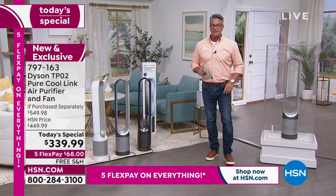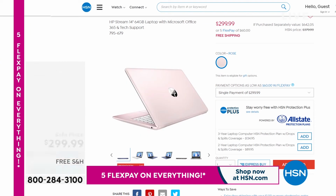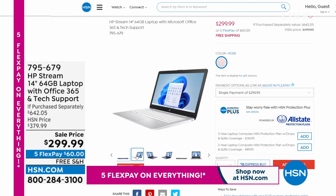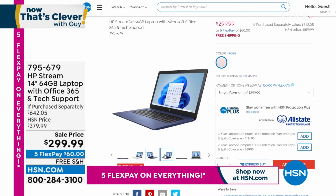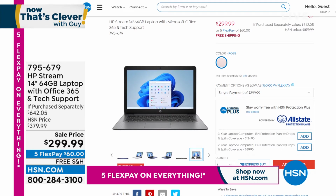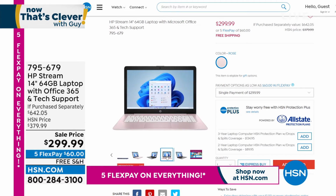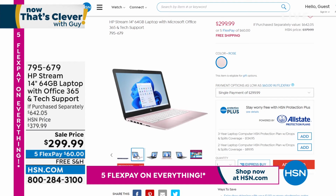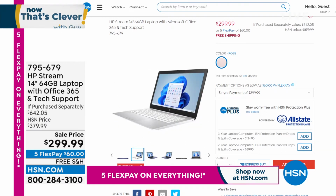I've got a quick special I have to mention to you. It's this HP Stream. This is, in my opinion, the best streaming portable computer that we have. It's sleek, it's powerful, it's gorgeous. It's still HP month, I believe. It's loaded with the best features. First of all, you're getting Microsoft Office for a year. You get a 14-inch high-definition backlit screen. It's Windows 11, Intel inside. It's S mode, no antivirus required. That's huge for me. Never have to worry about that.